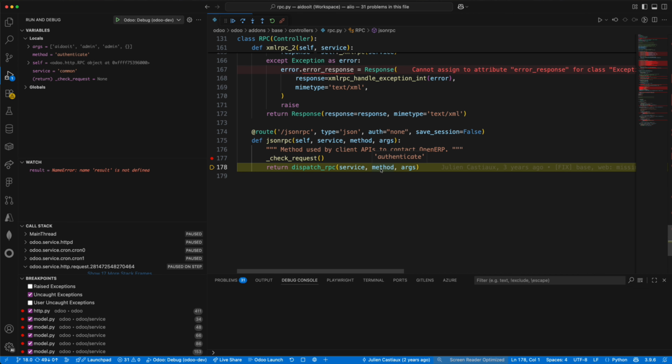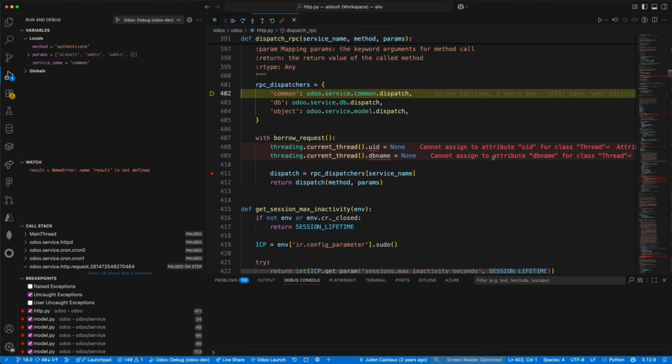The method is authenticate, and as arguments we have a list where you can see here the database name, the user, the password, and an empty dictionary.